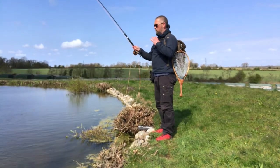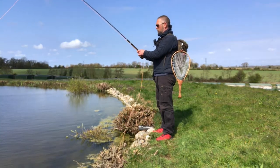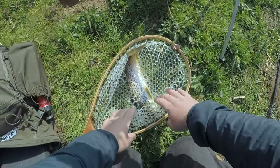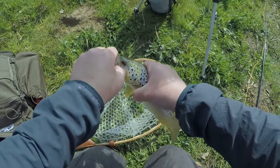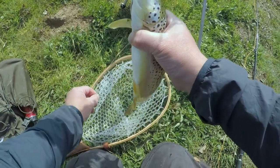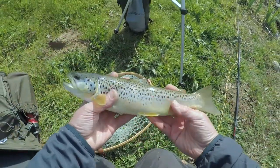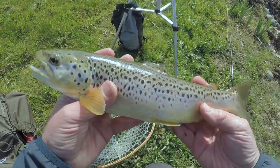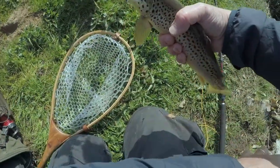Didn't even know he was on. He's on the bottom. A lovely little brownie that is. Beautiful. That was only just in. But hey, look at him. Beautiful, beautiful fish. Right, let's dispatch him. Add him to his friends.